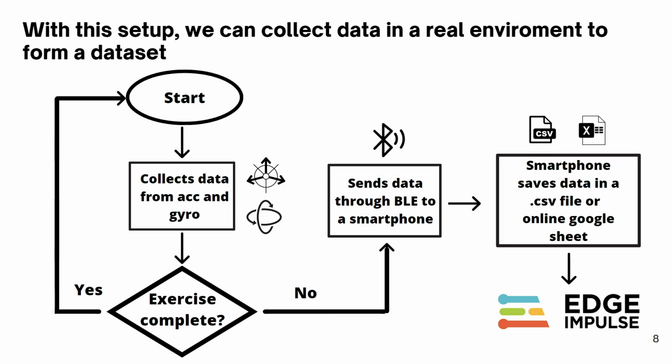With this setup in mind, we can collect data in a real environment to form a dataset. It all starts by sending a command from a smartphone to the microcontroller. The microcontroller then starts sending the collected data from the accelerometer and the gyroscope through Bluetooth to the smartphone until the exercise is completed. The smartphone at the same time is receiving and storing all this data in either a CSV file or an online Google Sheet if an internet connection is available.